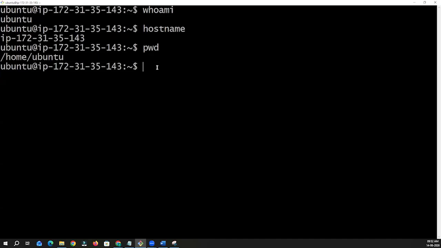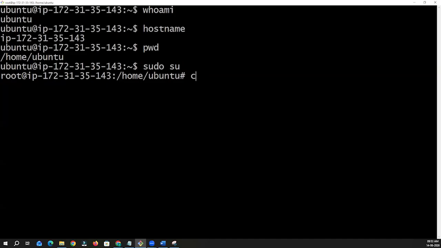Now, if you want to switch to the root user, you will run the command sudo su and press enter. So you are now inside the root user. Now, if you want to navigate to some other file or folder, the command would be cd.